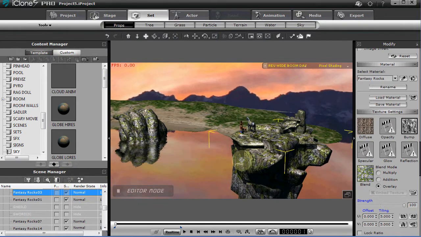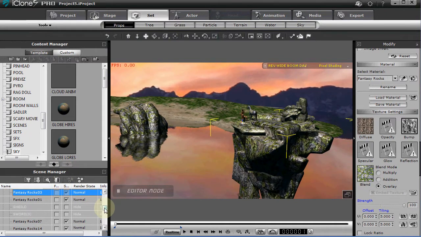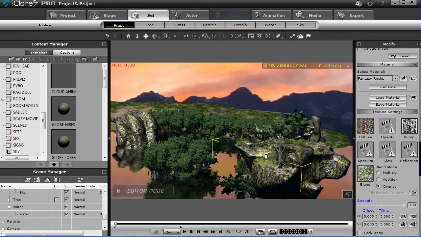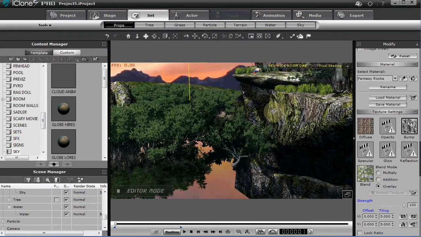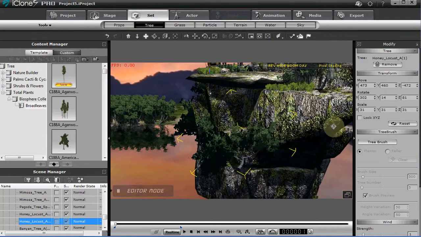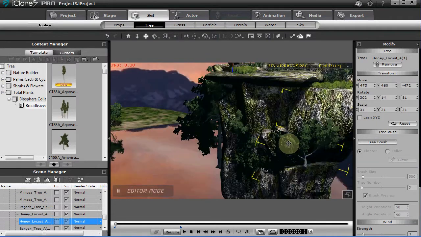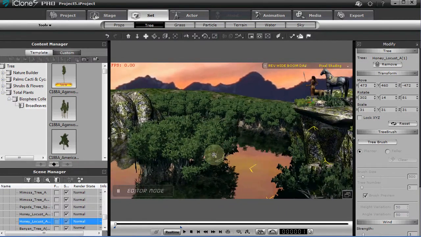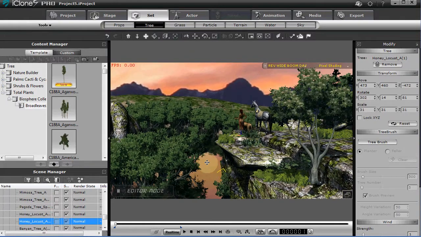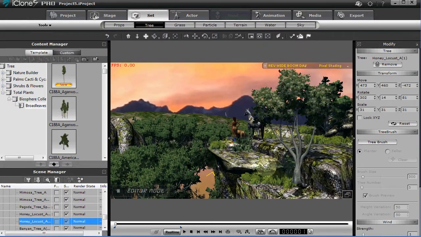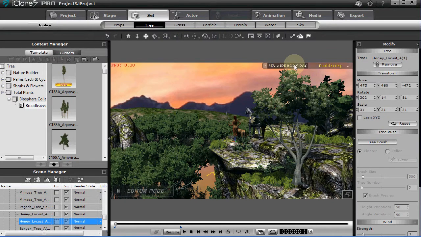So then I guess the next big elements would be the foliage, and that was a crucial part of it: the trees, and getting the trees positioned. Some of these trees are obviously just hanging out here in space, but once again, it's designed for the camera. I've rotated some of these trees and got them just where I wanted them for the camera positioning. They don't necessarily have to touch the ground, as this one doesn't. It's really designed strictly for the camera.